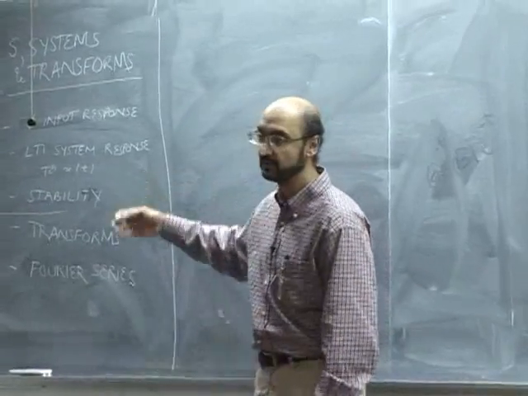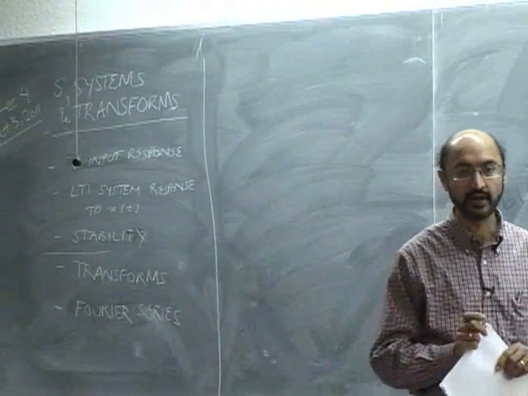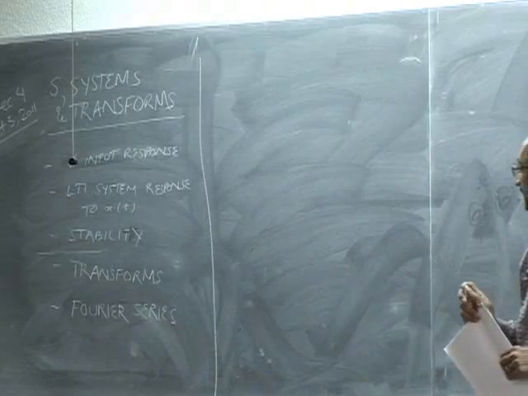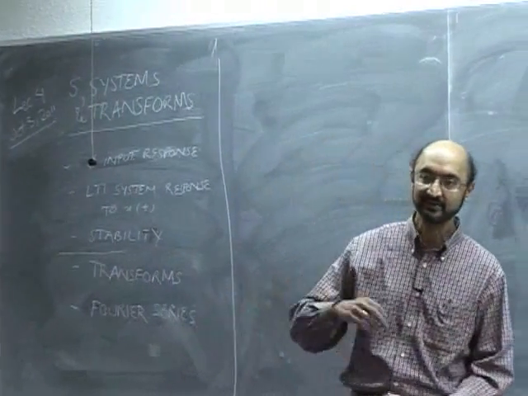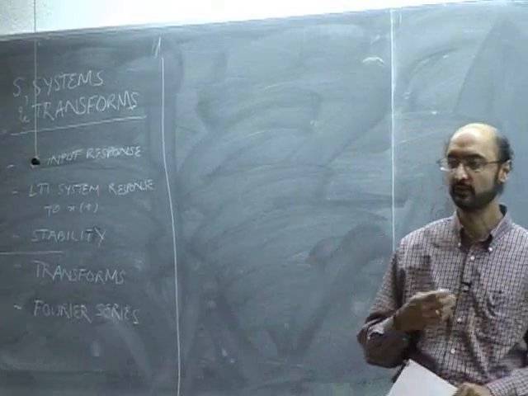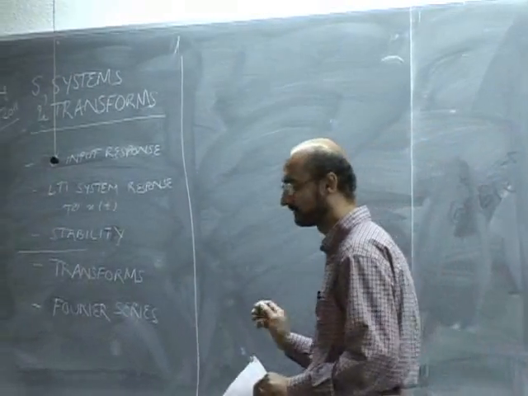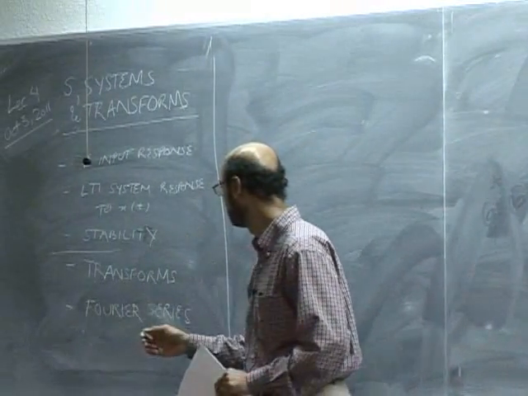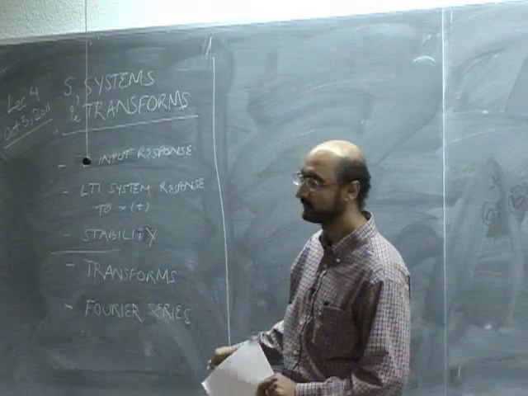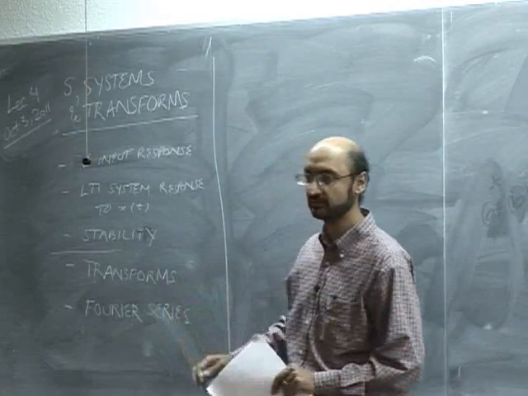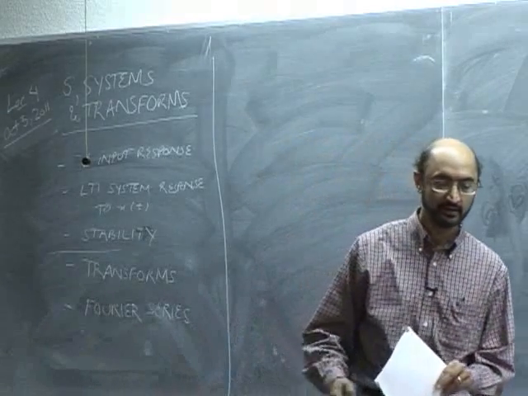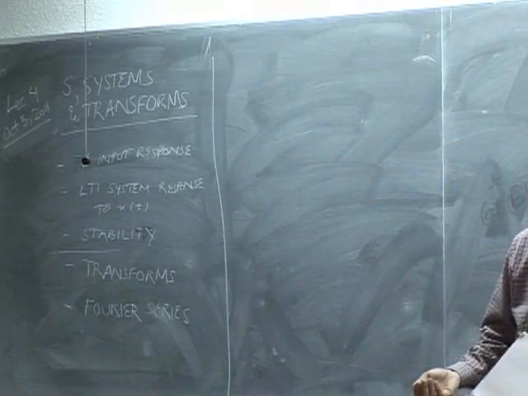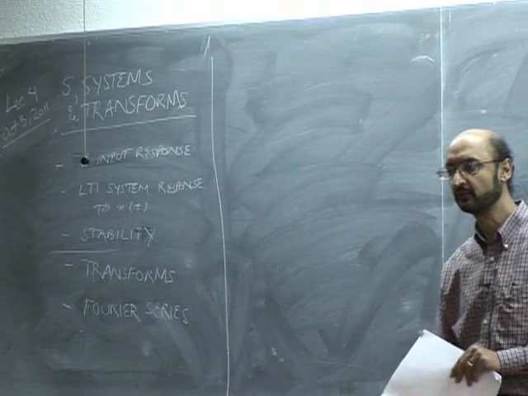And then I'll talk about the system response to an arbitrary input function xt, which will give us some insights into stability. We'll consider stability in a lot more detail when we talk about control theory. So here I'll just give some kind of intuitive understanding of stability and then move on to transforms, just a brief introduction to transforms, and then really get into the Fourier series. And the Fourier series is sort of the building block for transforms. It's the most intuitive transform.